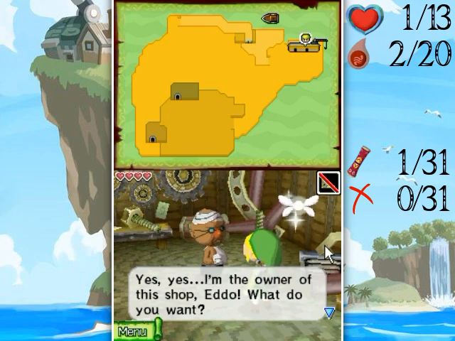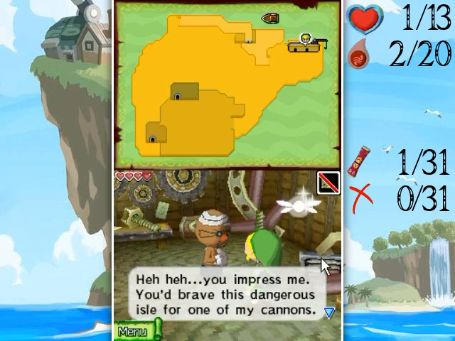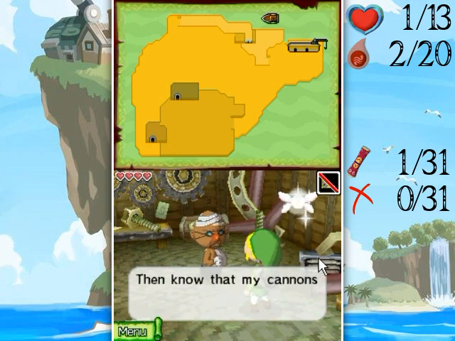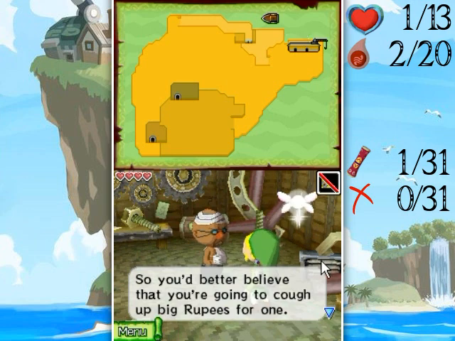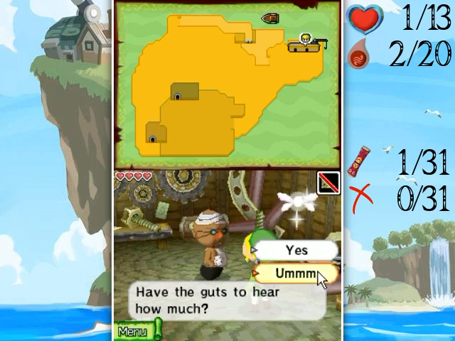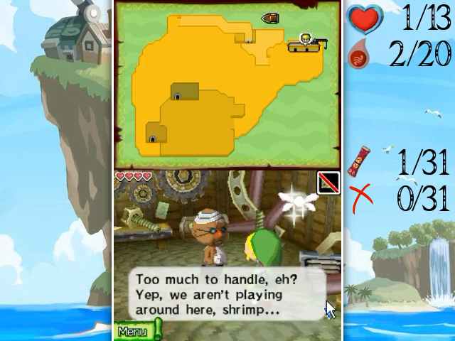Yes, I'm the owner of the shop. Edo, what do you want? What, you demand a cannon? You impress me. You brave this dangerous isle for one of my cannons. For a sea shrimp, you've got a good eye. And know that my cannons are works of explosive art. So you better believe that you're going to cough up big rupees for one. Too much to handle, eh? Yep, we aren't playing around here, shrimp.